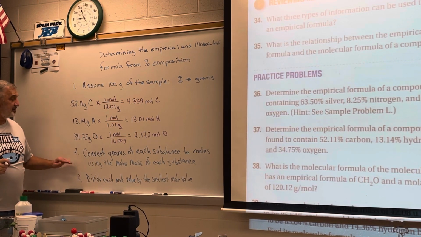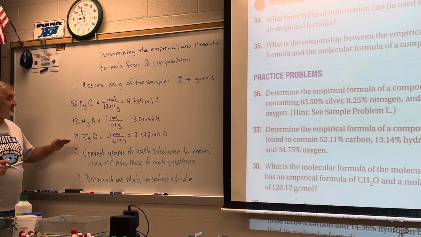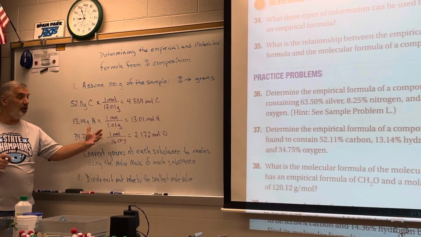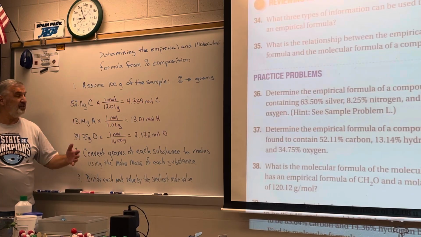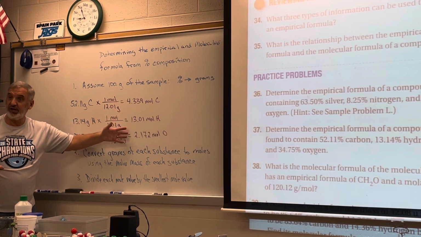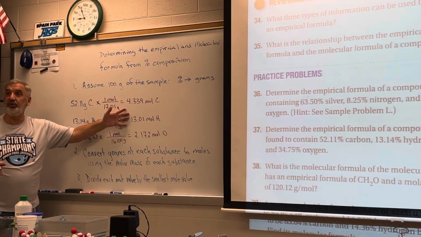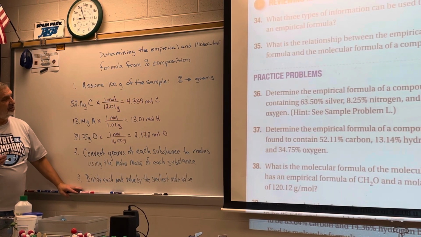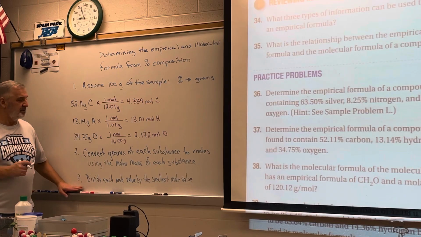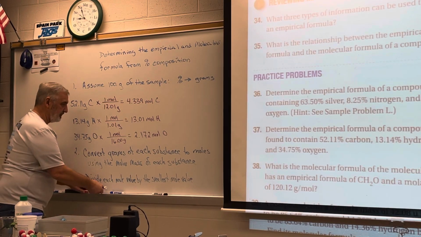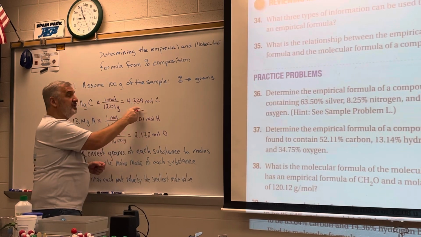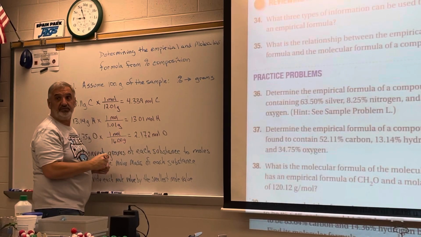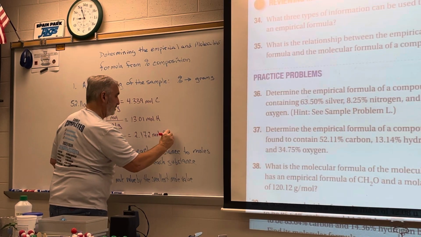So now I've converted to moles. Your empirical formula is never a gram ratio, it's a mole ratio. So you convert to moles, but now once you have it in moles, I need a whole number ratio. If this is a true compound, these should be in some whole number ratio. So what do we do? Divide by the smallest one. Because if this is the smallest one, these should all be some kind of multiple of that smallest one. So we divide by 2.17.